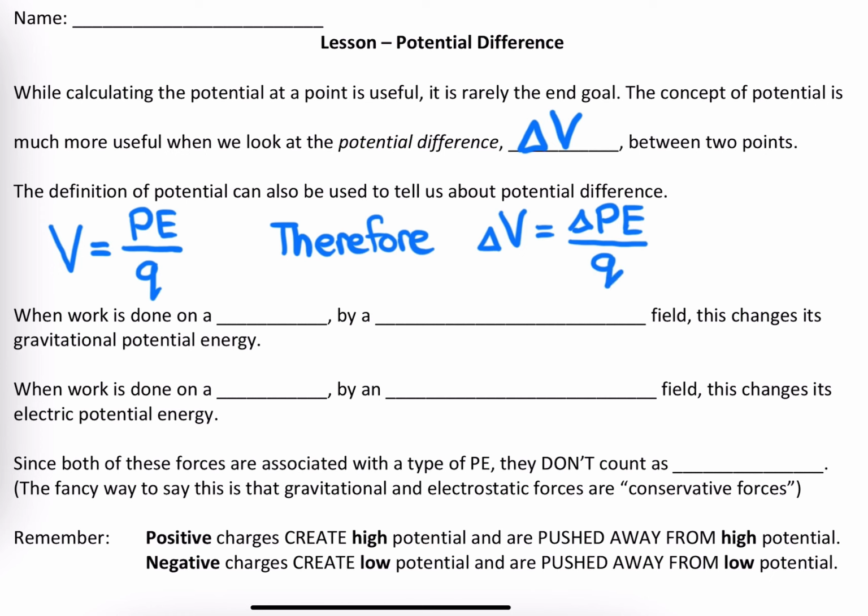So if I know the change in potential between a couple of locations, then if I have a charge that moves through that change from one location to another, I suddenly know how much its potential energy will change by. And that is a very powerful thing, because that brings us to a point where we can start looking at the law of conservation of energy. If I know how much potential energy is changing by, I know there needs to be a change in kinetic energy or some work that needs to counteract that in order for energy to be conserved. And that lets me figure out all sorts of stuff about the speed of an object, about how much work is done on it. And suddenly this idea of potential becomes really useful because we're looking at how it changes.